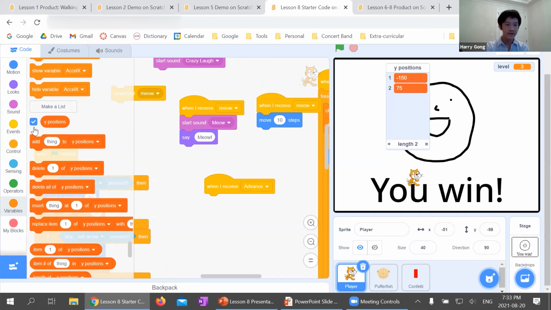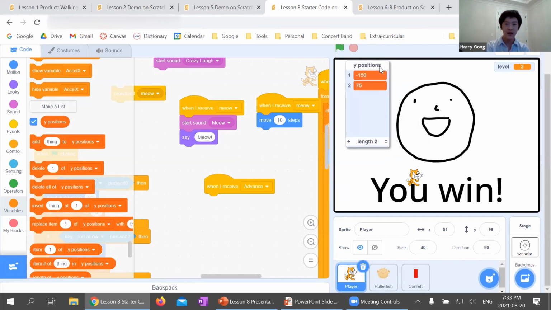So for example, if the checkbox next to the Y positions block is checked, then the Y positions list shows up on the stage. And using this Y positions window, we can add, delete, or edit elements in the list. We can add elements using the small plus button.